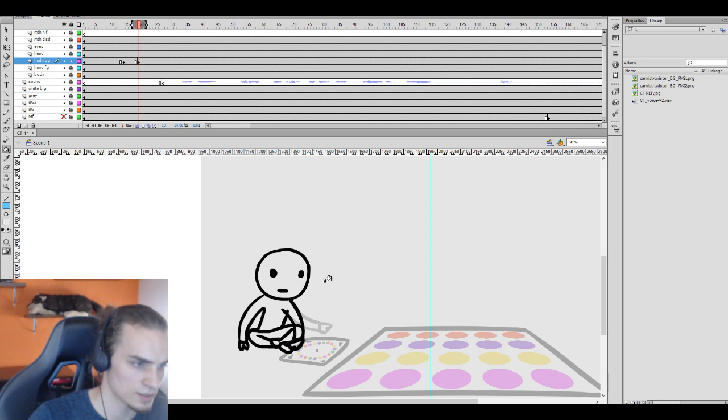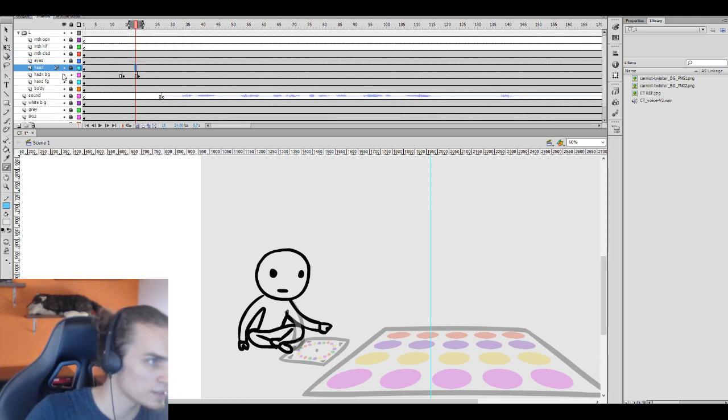Paint behind. Yeah, that's kind of the basic motion, I suppose. And then maybe I have to put all of this a little bit closer to the wheel.